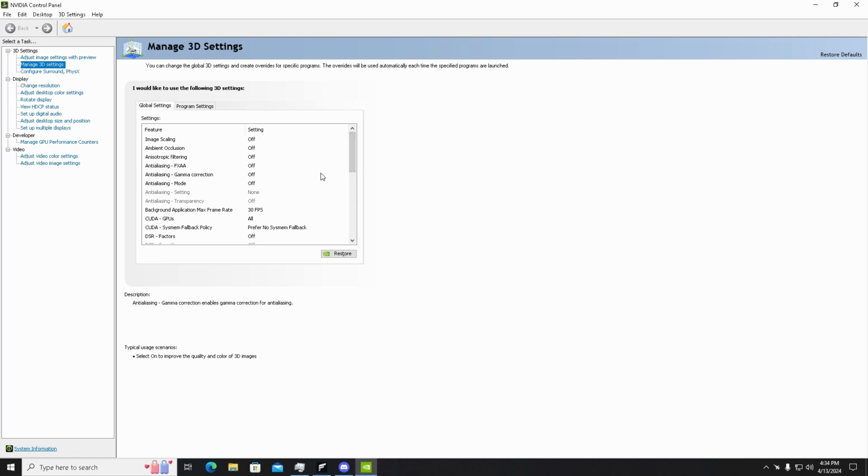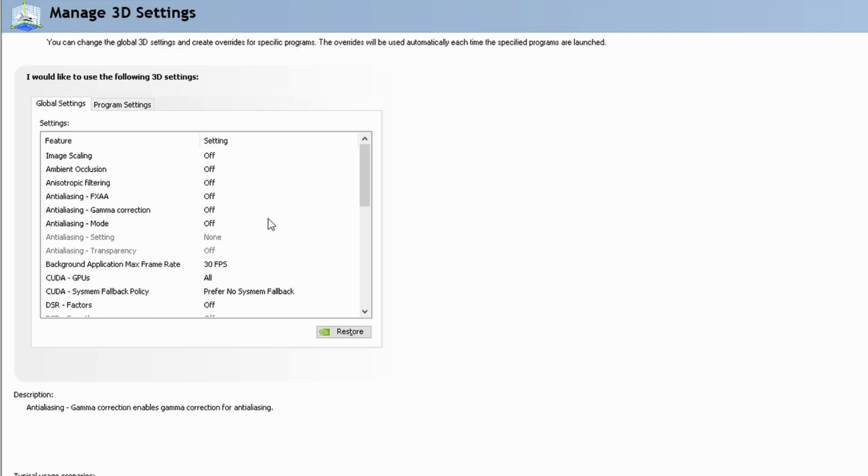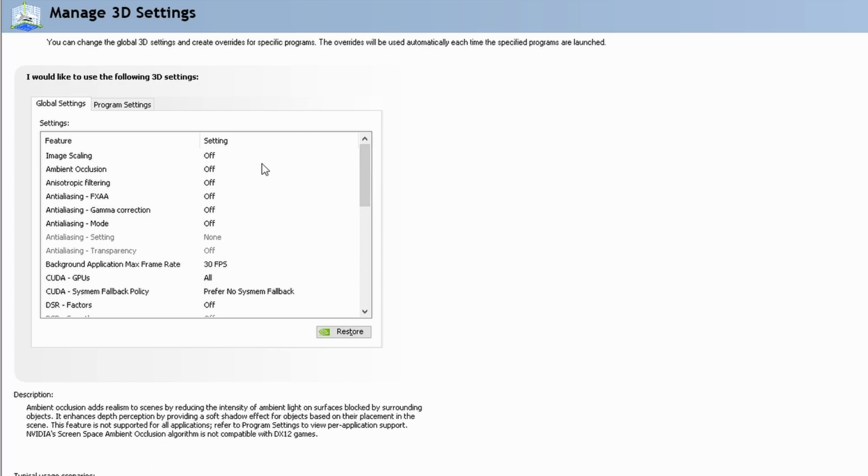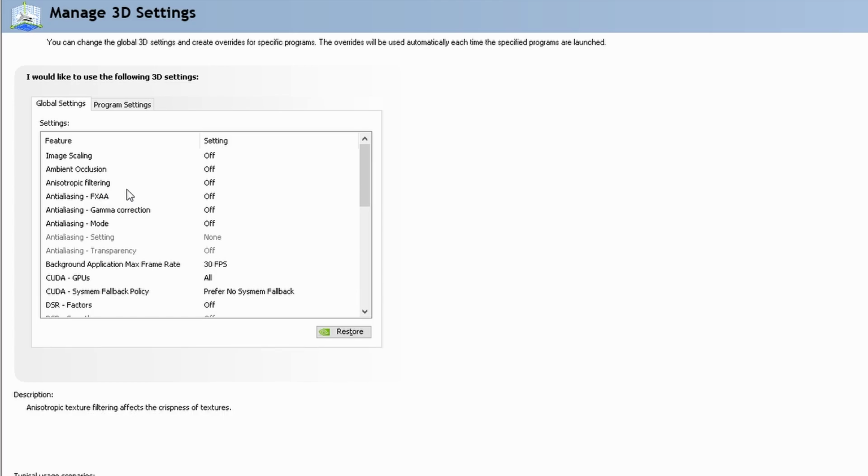A lot of people will be looking at my 3D management already, like, whoa, image scaling disabled. Everything is pretty much disabled. Anisotropic filtering is disabled. Yes, and here's the reason why: a lot of these games don't require that.